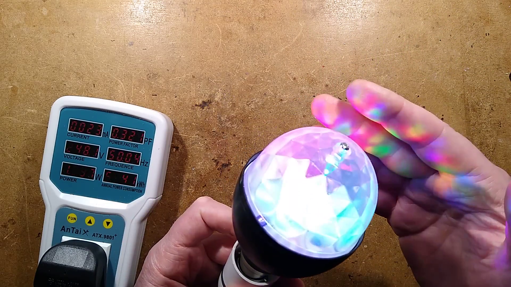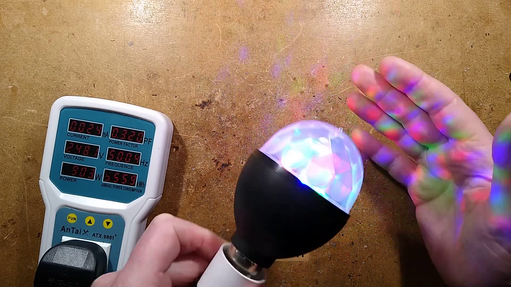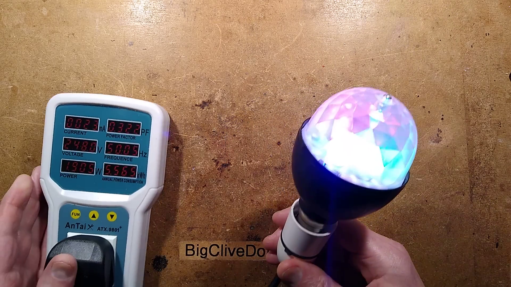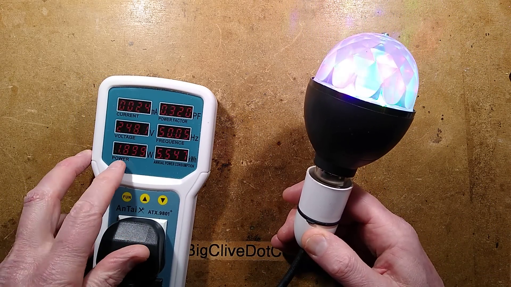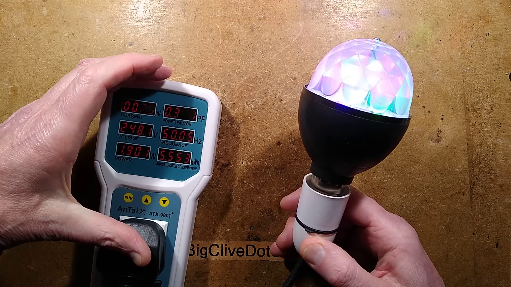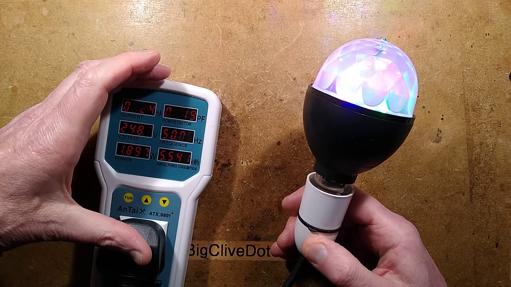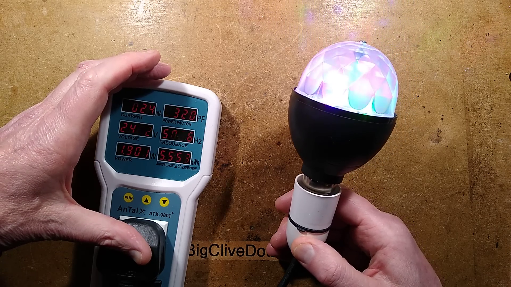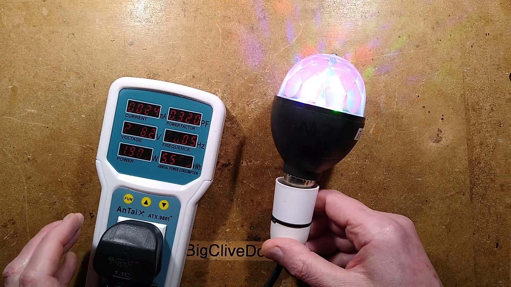This is the classic rotating LED disco lamp and they normally, well it says it's a 3 watt lamp, but it's actually showing 1.9 watts here on the meter on the mains, 24mA, 0.3 power factor, which is not unusual for the type of power supplies they use in these.